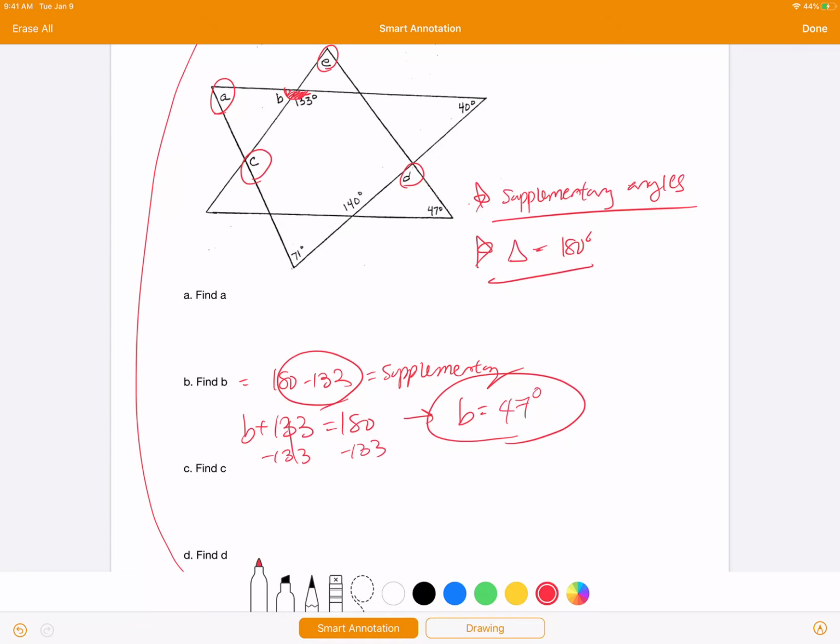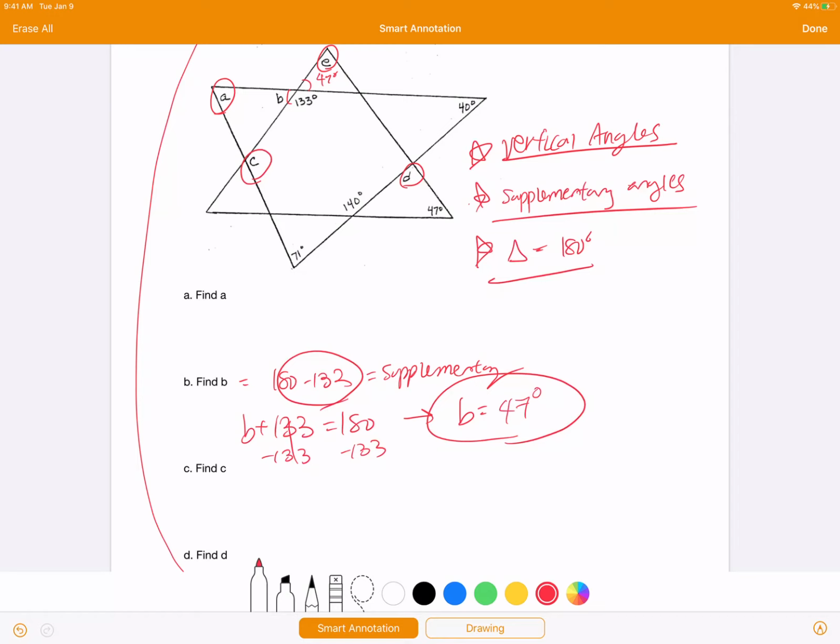Okay, that was simple. Oh, I'm sorry. The last one should be vertical angles. And I'm sure that should ring a bell when I say vertical angles. Vertical angle is simply the angle that is facing towards each other. So when these angles are facing towards each other, I know for a fact that this also is 47. So it's sort of like Sudoku in a way, where once you have the angle for the first part, then you have the angle for the second part, and you keep on going on and on.